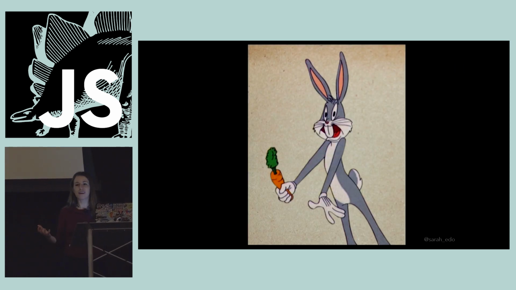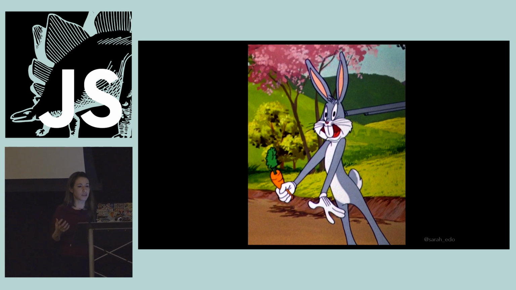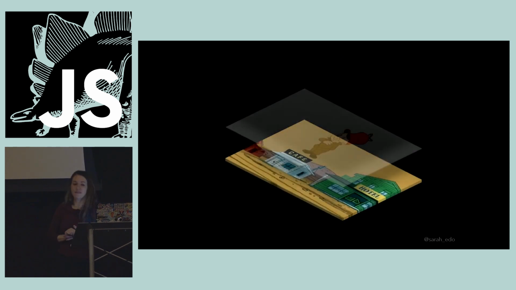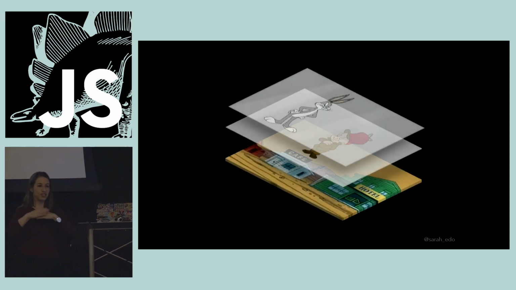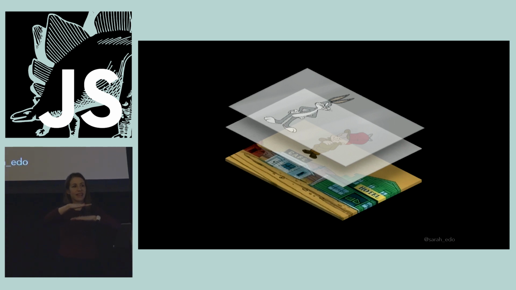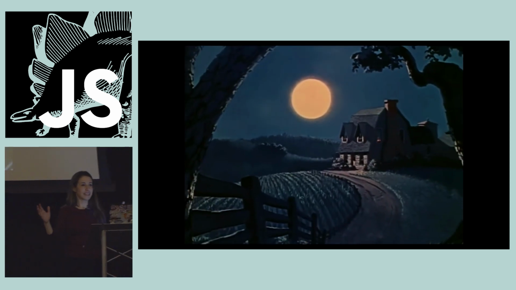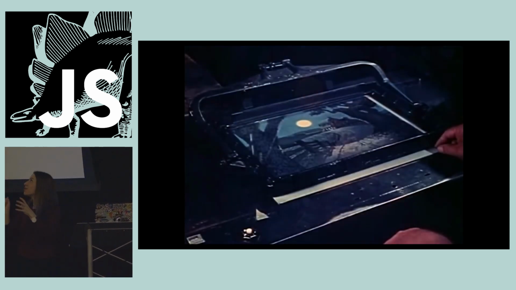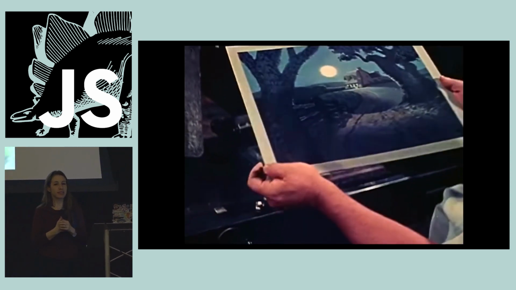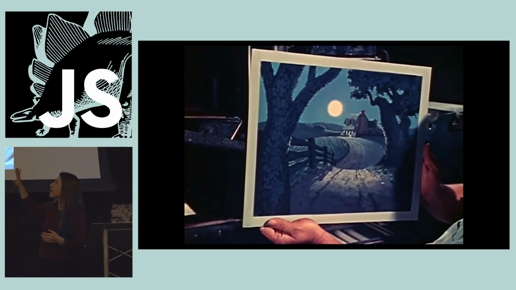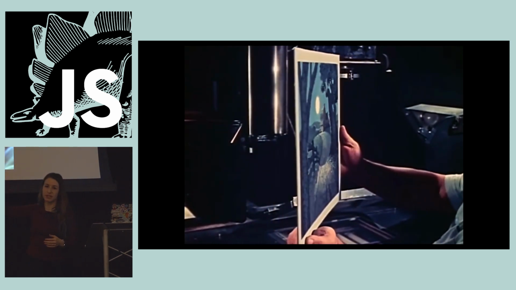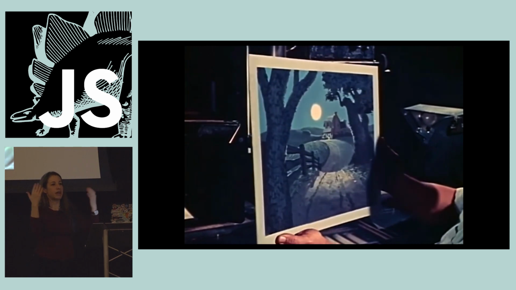So remember this from before? This isn't just a metaphor for how we perceive cartoons, it's also how we create them. In old cell animation, we broke these pieces down into smaller bits, and they became reusable and had depth. The movies of the past that we spoke about before use techniques just like the ones we just covered, where we basically have all of these different layers. And this movie that's not going to play any sound for you is actually showing how in old animations they made this true, because they would have these flat pictures, and the flat pictures didn't give that sense of depth, right? It was too flat.